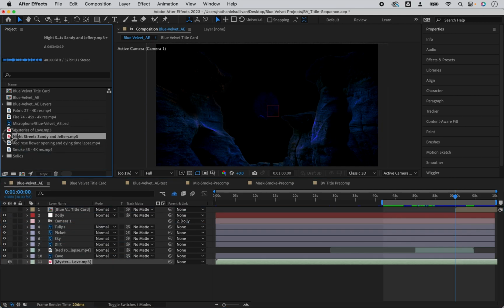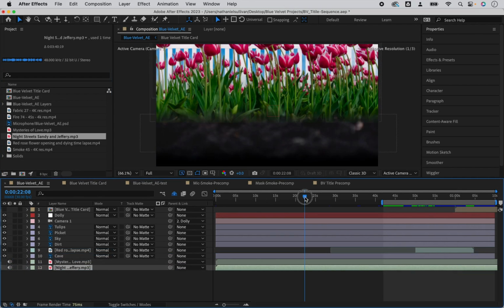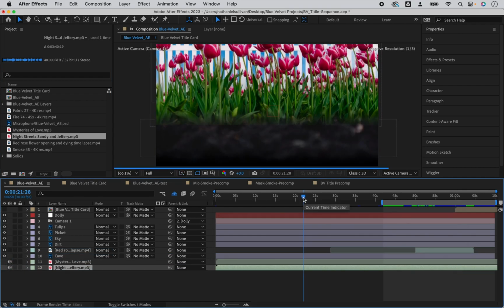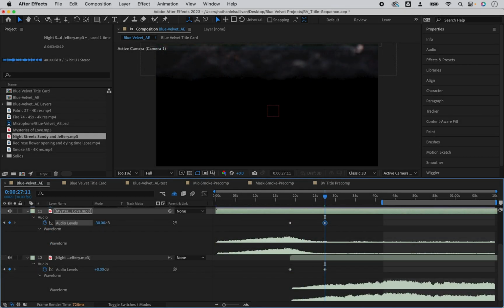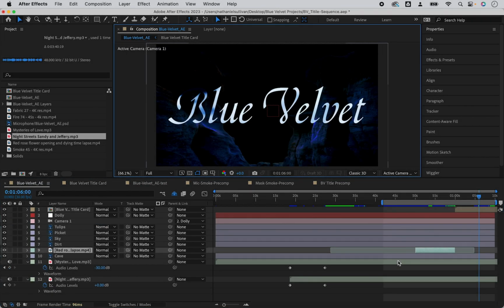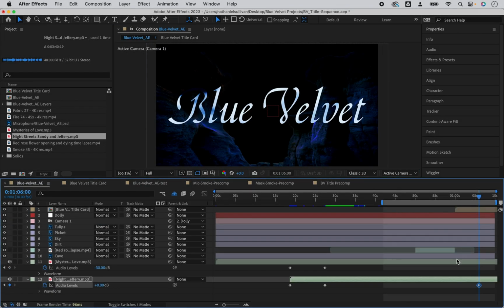I placed the first platonic track. Then I moved the second music track into the timeline. I want some overlap just at the point where we pass the dirt. I created fades in the audio tracks so that one faded into the other gradually. The worst thing is having audio cut out at the end. So at the end of my composition, I created another fade. Now that I have my audio placed, I can work on making adjustments to the camera move and the animations to match the music precisely.